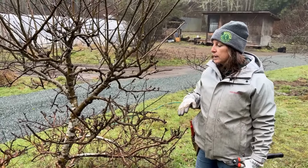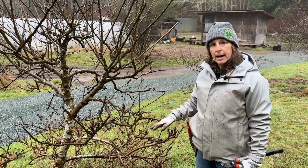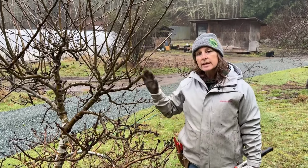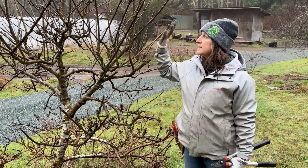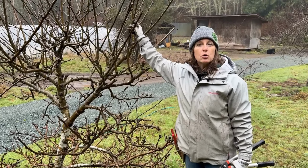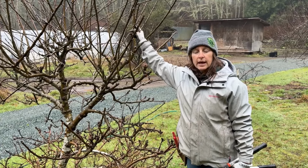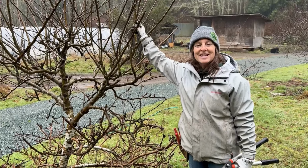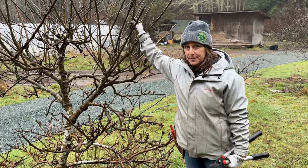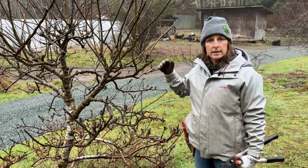Someone did come through here last year after summer, and they did some whacking on the bottom of this, but they didn't get to the top. So as we prune this today, we're going to start with understanding how to prune so that you favor the formation of fruiting spurs. And then we'll talk about cleaning up the layers and how to maintain the layers.